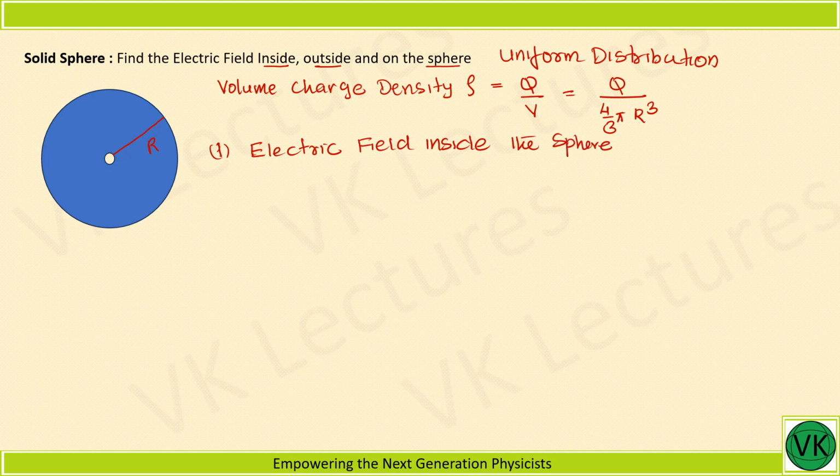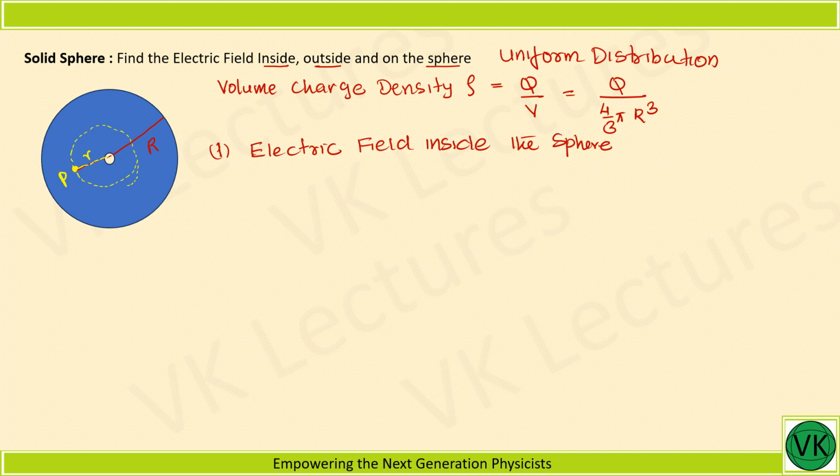So to find out the electric field inside, for example, we are going to find the electric field at this point, which is at a distance, let's draw from this. So this is the point where we are going to find the electric field, which is at a distance r. So we have to consider a small sphere or Gaussian surface similar to the sphere with the radius smaller, and this is where the point P is, where we are going to find the electric field.